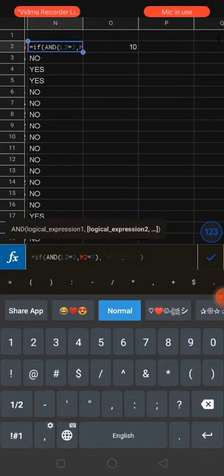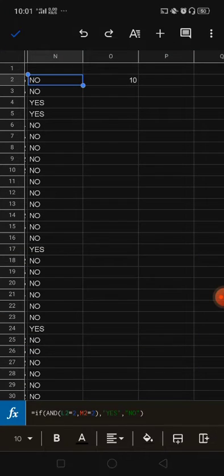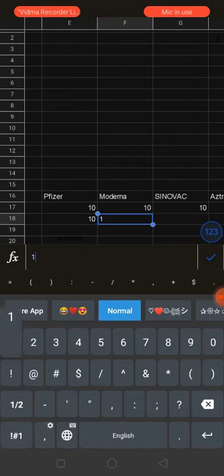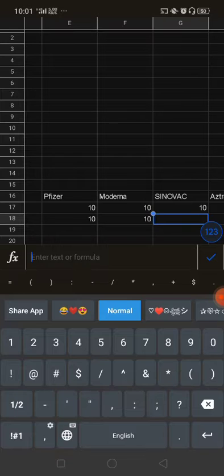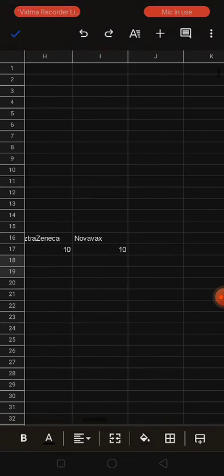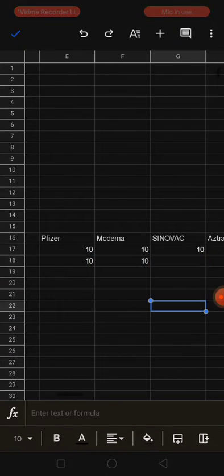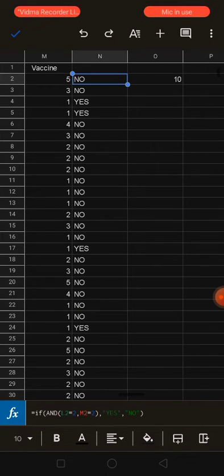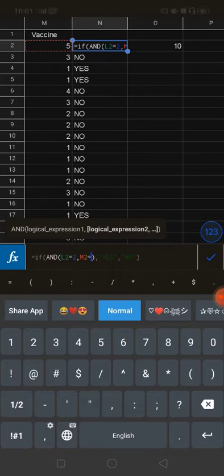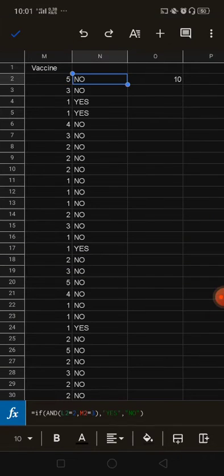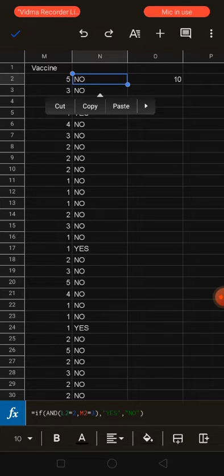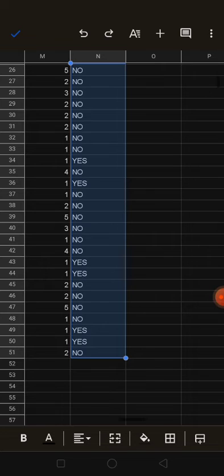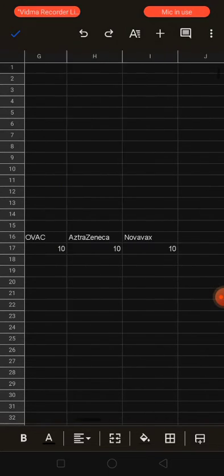And then 2, the answer is 10. Change this to 3, the answer is 10.